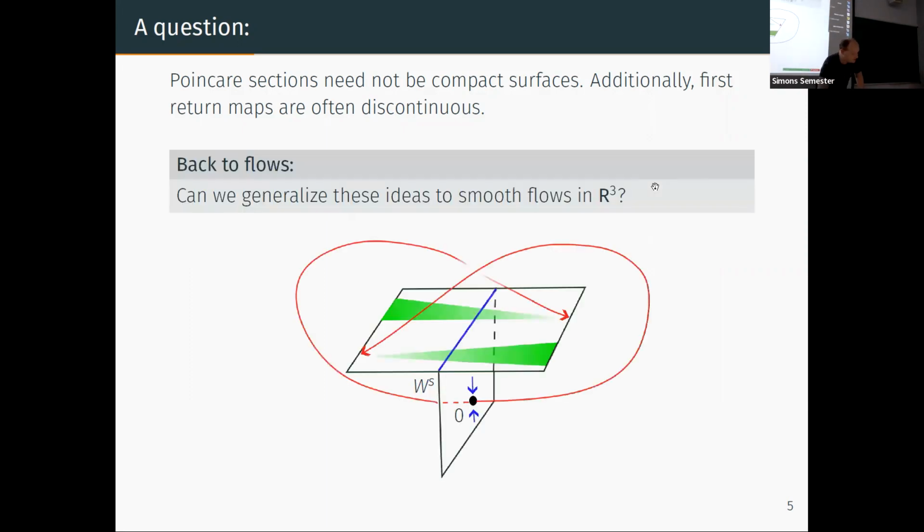Here we have an example of this problem. We have the geometric Lorenz model, which is generated by studying the first return map from this cross section, the upper rectangle, to itself. This cross section intersects transversely with the stable manifold of the origin, and as such, it generates a discontinuous first return map. After all, initial conditions arbitrarily close to this transverse intersection would return to the cross section infinitely many times. However, initial conditions on this intersection simply would never return, and as such, we have a discontinuity.